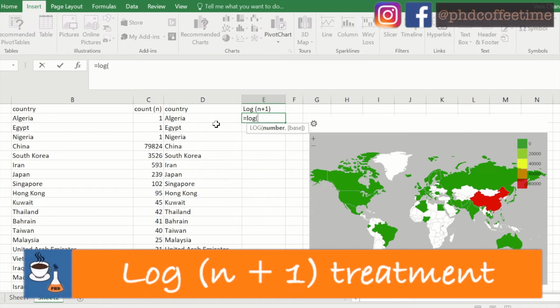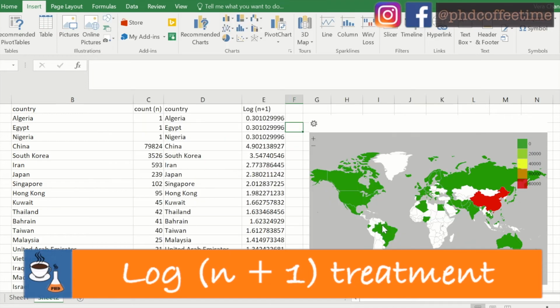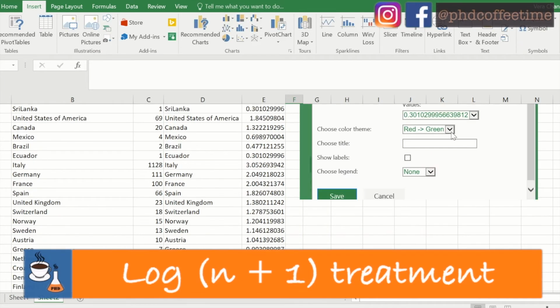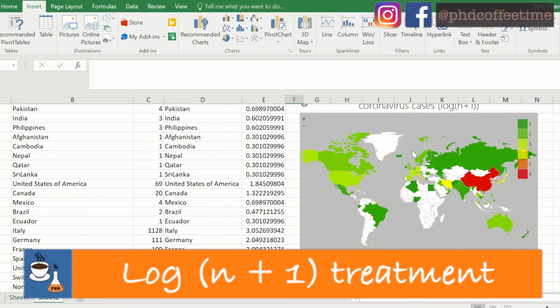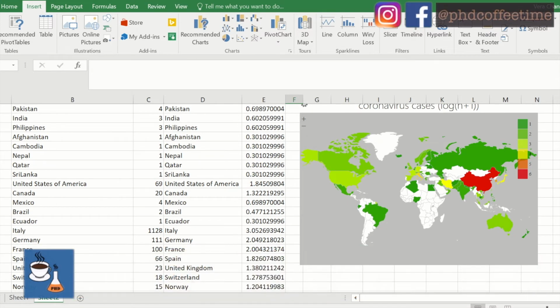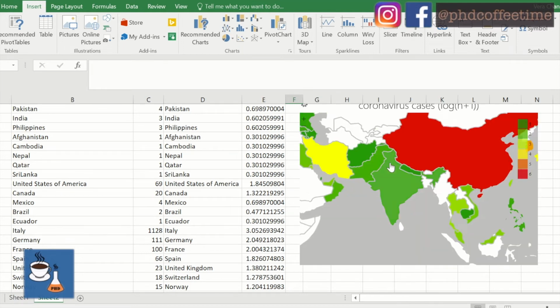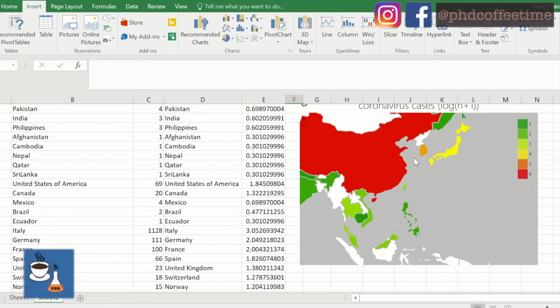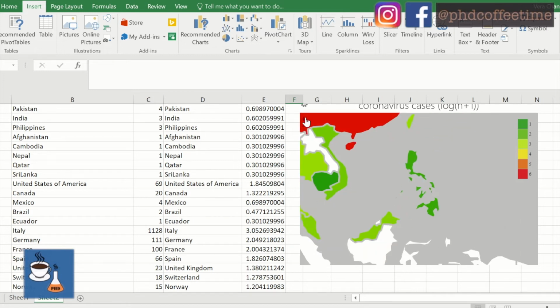And in here, you can see now the highest value is 4 and the minimum value is 0.3. And you can see the shades of colors are more even, and we are now able to see in the new map all the other countries that are also having an outbreak, including Japan, Italy, South Korea. There's also an option to zoom in to see in higher definition the borders of countries.